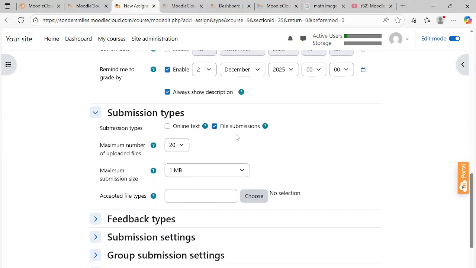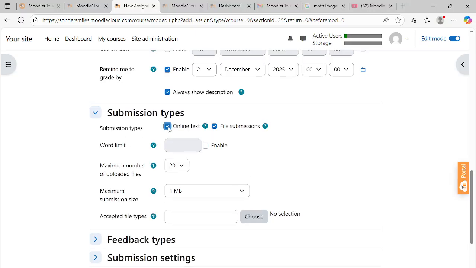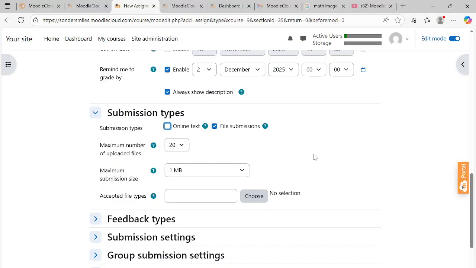Then maximum number of files to be uploaded, it's only asking for 20. Then the type of submission, it's a file submission. If it's an online submission, it automatically asks for a limit of words, but I've already put the limit of words, so we'll leave it at file submission.